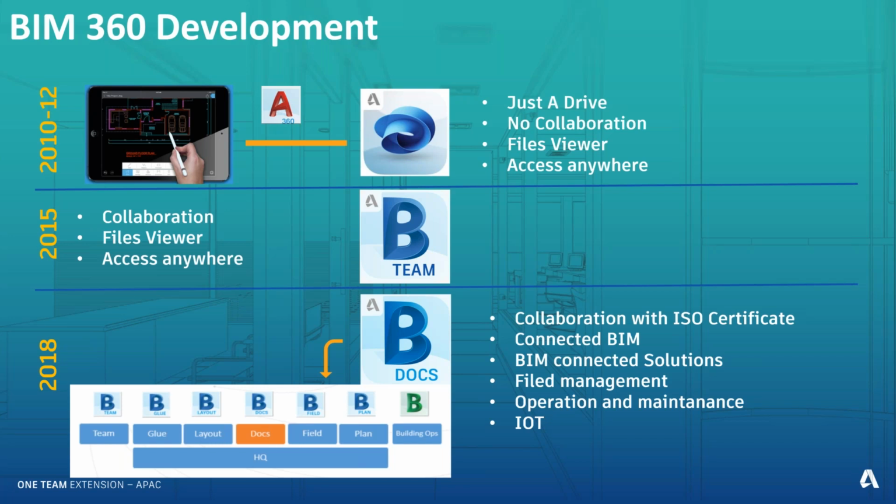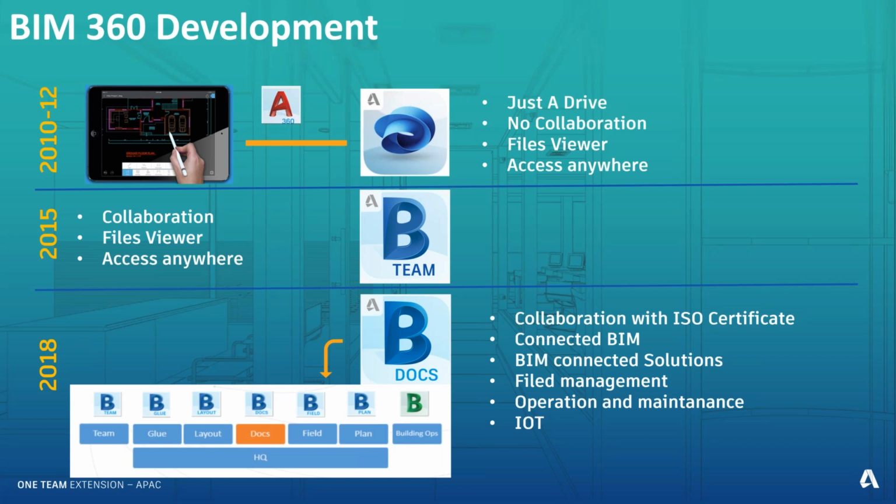So we have BIM 360 Coordinate, which includes Glue, which was earlier called Glue, which does a live clash with that. And then if you wanted to use hardware like total stations with our model and take the coordinates to the site and project it correctly, accurately, and even bring what's built back onto the model and see how accurately it has been done, that is where BIM 360 Layout has been added. Now even BIM 360 Layout is now supporting both iOS and Android at this particular stage when we are presenting this webinar.